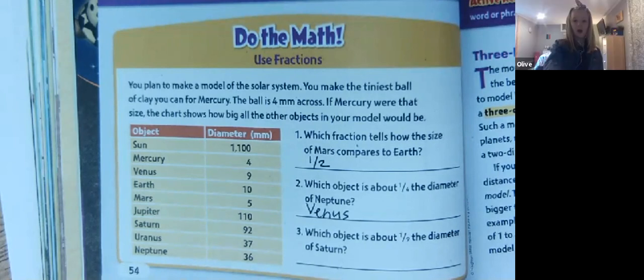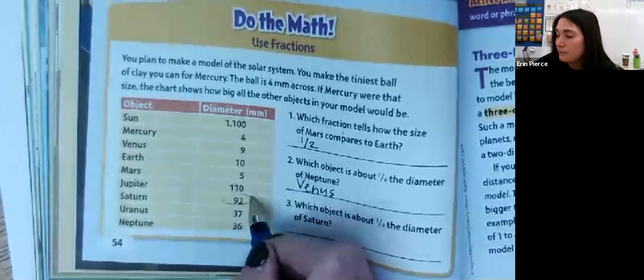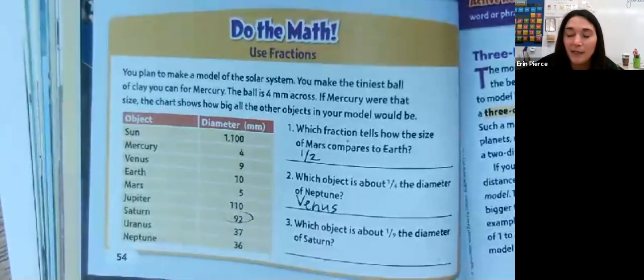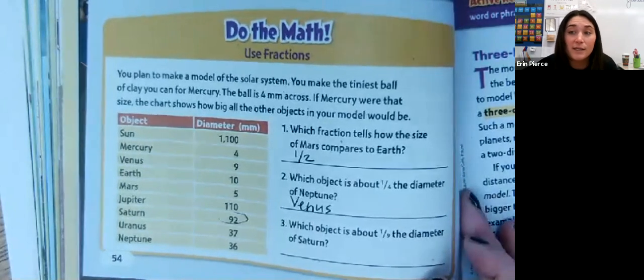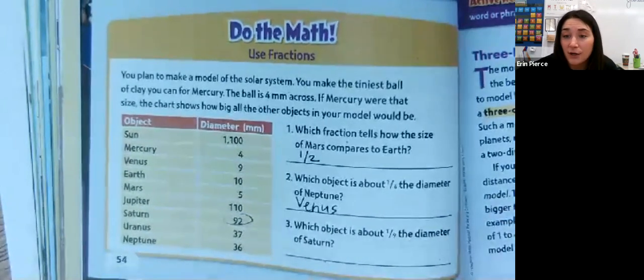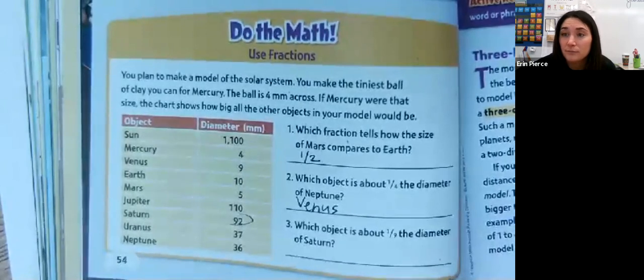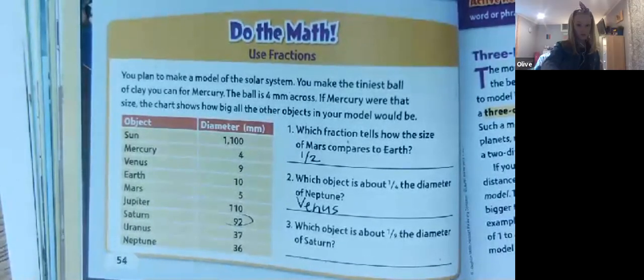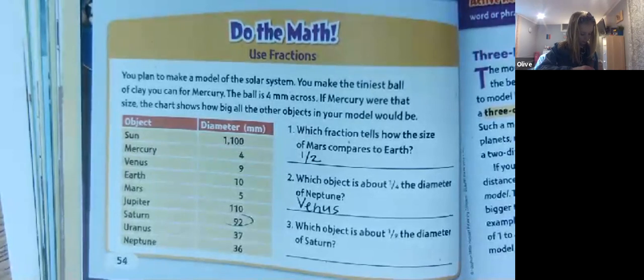So again, let's look at Saturn. Saturn is 92. I'm dividing 92 by 9. What is the closest answer? The 92 divided by 9.